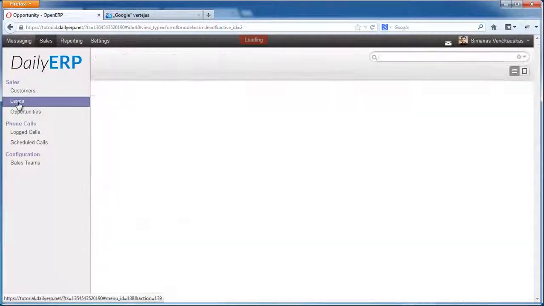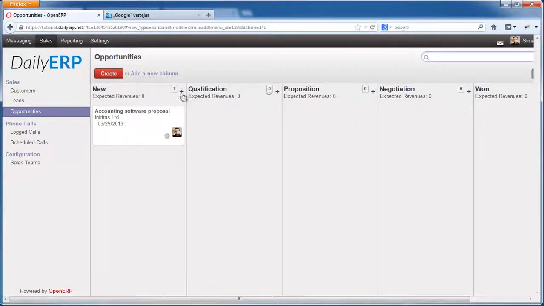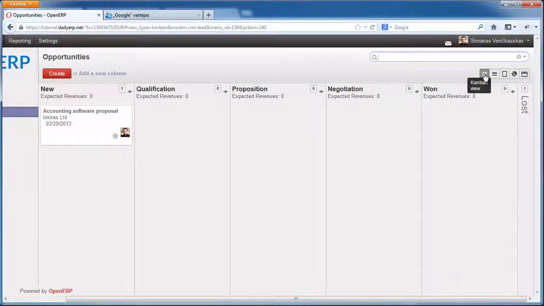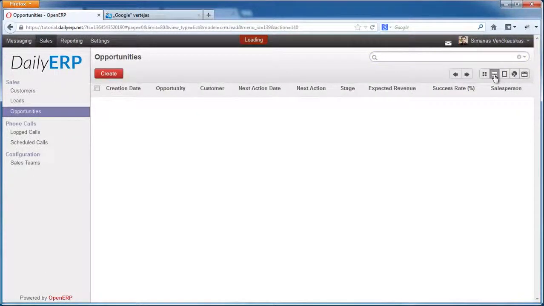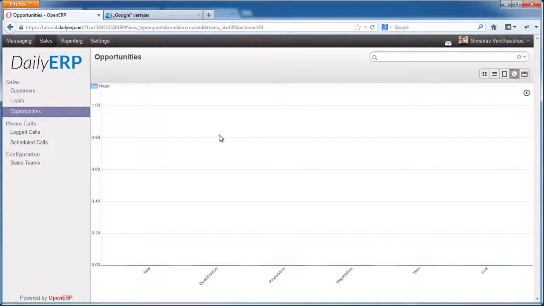And now if I hit leads, I don't have any leads anymore, but if I click opportunities, I have one opportunity. And the opportunities tab has a really nice user interface here. It's a Kanban view actually, but it has a list view, it has a form view, it has a graph view even.